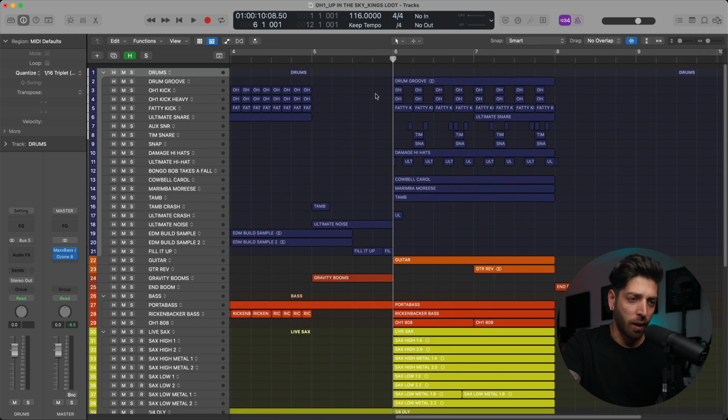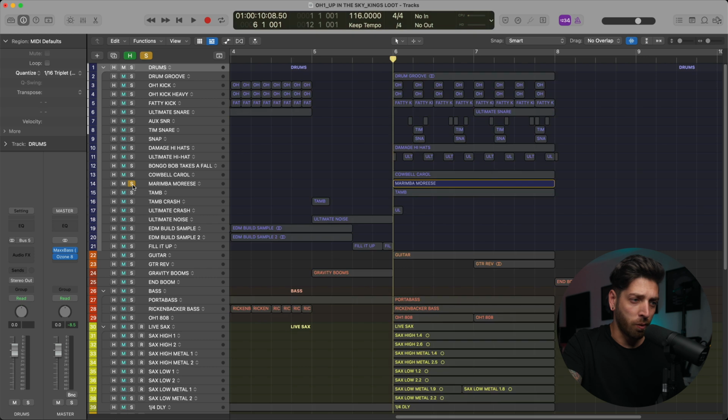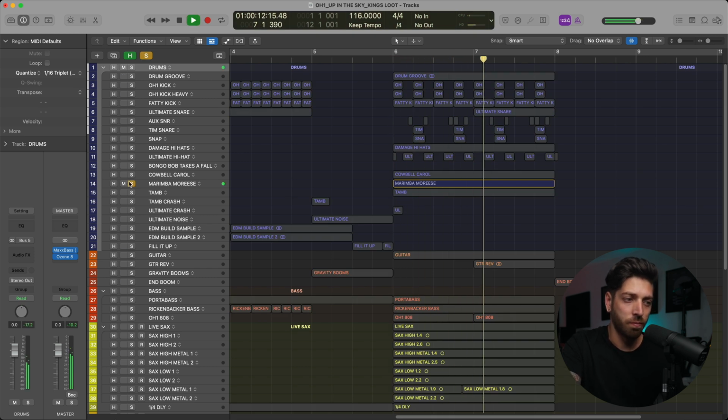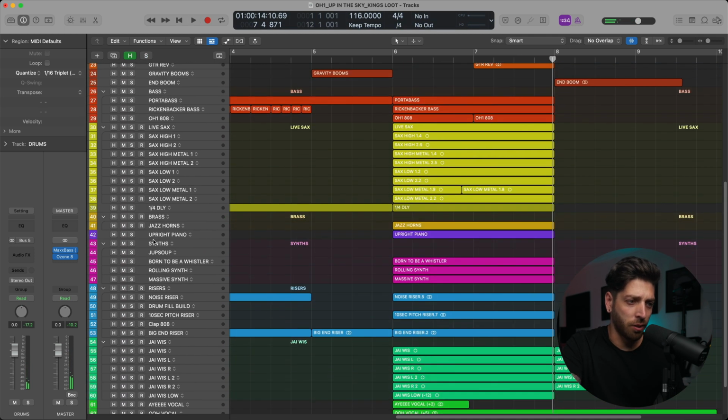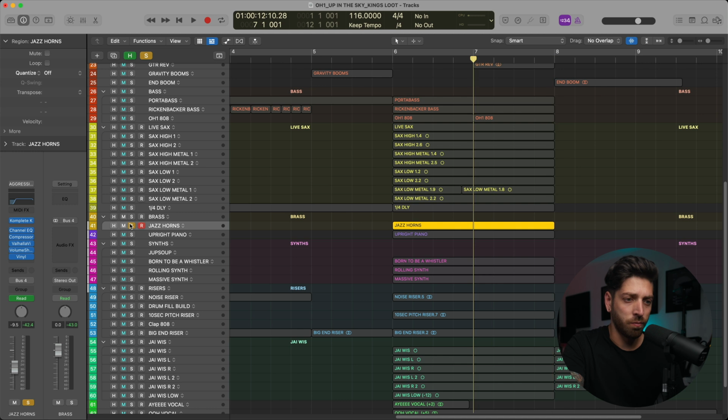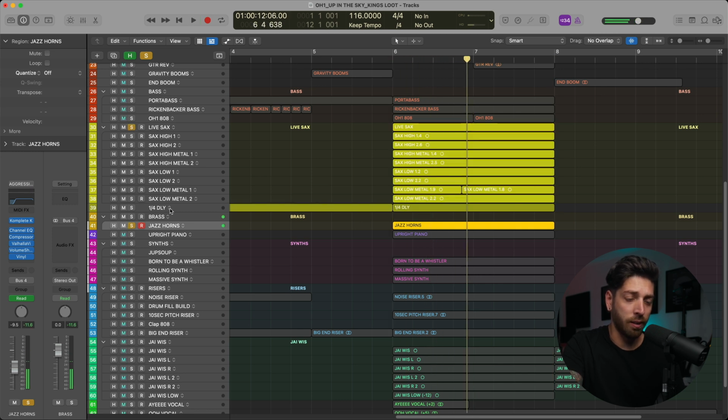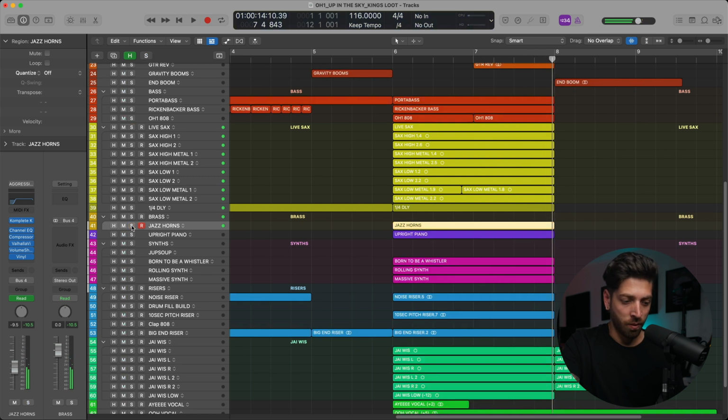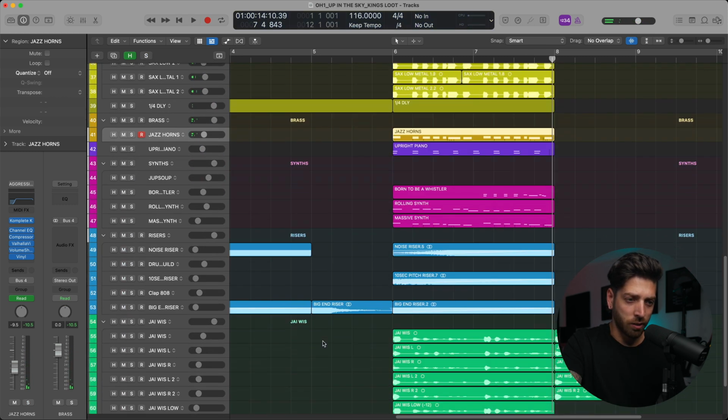So right off the top, we have a marimba. Right, I have some horns in here. And I also have a live sax that I played doing the same thing. And there's a couple other things also doing this.